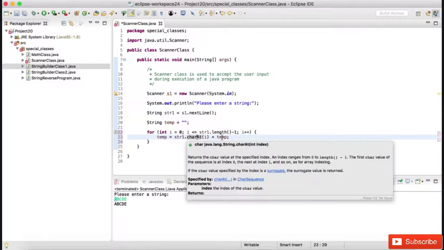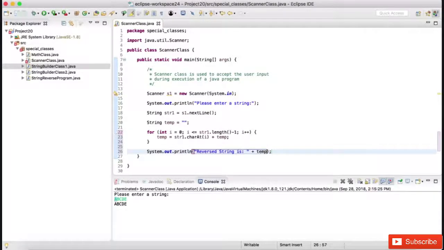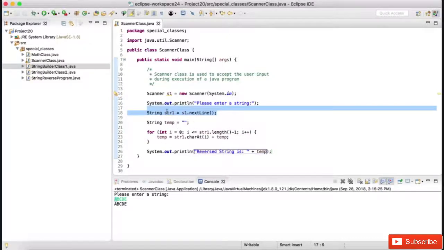So cba, and likewise after all the iterations of this for loop, when we will look over here for the output, we will get a reversed string, and that is temp. So what we are doing, we are getting the input from the user, and then that particular user input, that particular string, we are reversing it and showing it in the output.